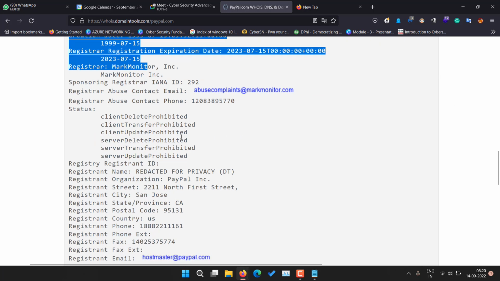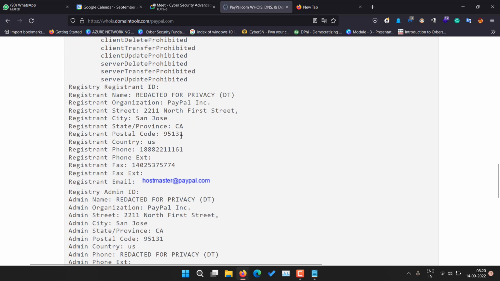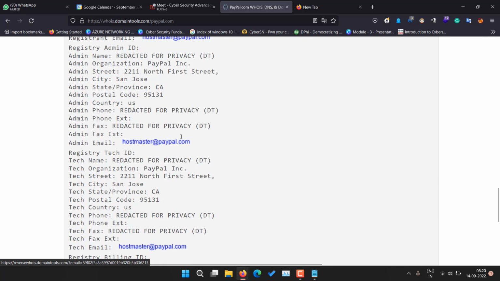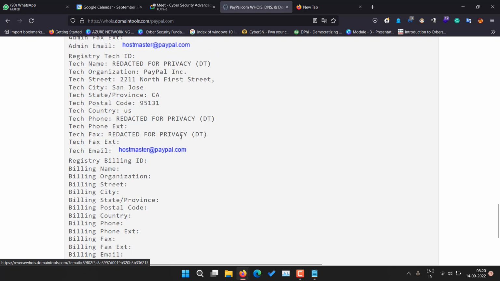You can see PayPal is a big company, so they have dedicated hosting and a dedicated IP range, and that's how it works. The same goes for Google, Facebook, Microsoft, the big companies. They have a single dedicated IP address because they have bought that particular IP or range to host their multiple services. Okay, now coming to some small websites.